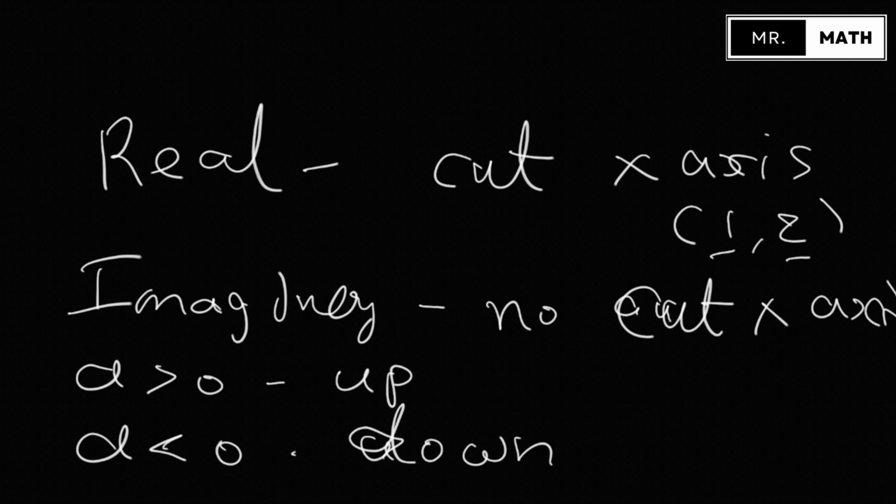Then we learned how we can sketch the graph of any quadratic equation, and we can do that based upon some information, right? So if D is greater than or equal to 0, it means roots are real. It would cut the x-axis once or twice based upon the equality of roots, right? Basically, if D is less than 0, then it would not cut the x-axis. Now, it would be an upward parabola or downward parabola. We can tell based upon the value of a. If a is greater than 0, then it would be an upward parabola. And if a is less than 0, it would be a downward parabola.